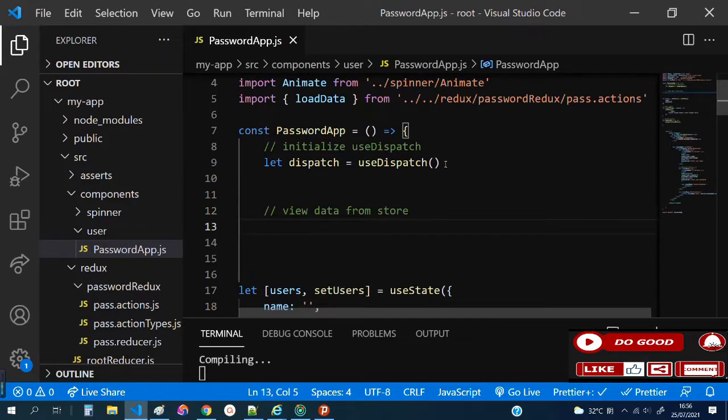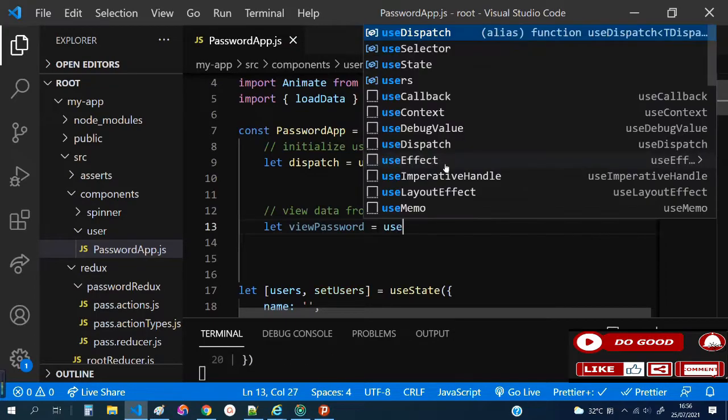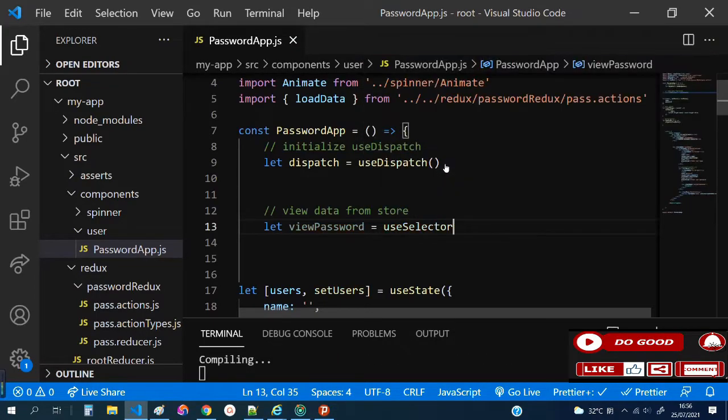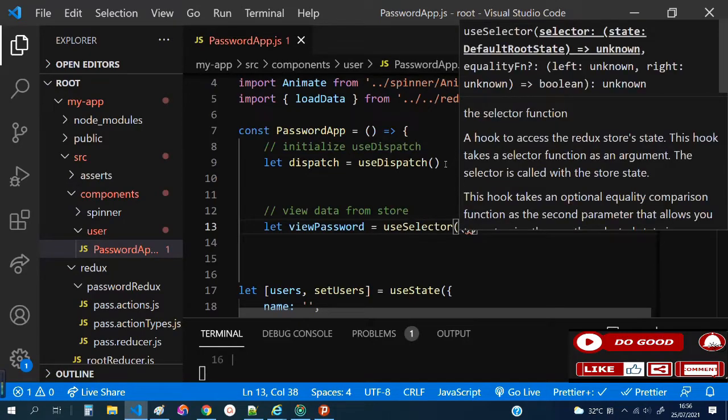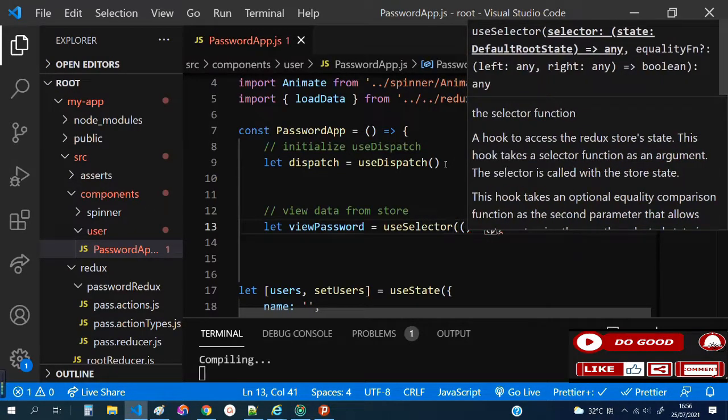Okay, so we say let view password equals to what? Use selector, into bracket. Now inside that, create a function.